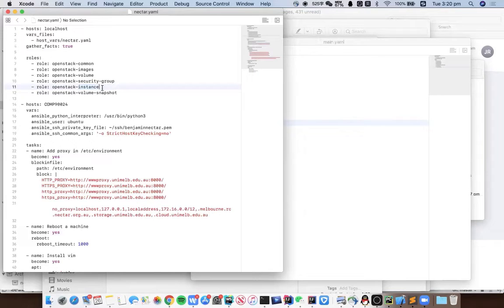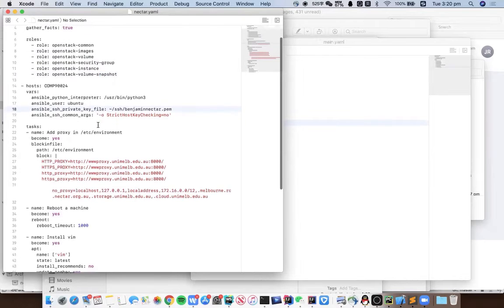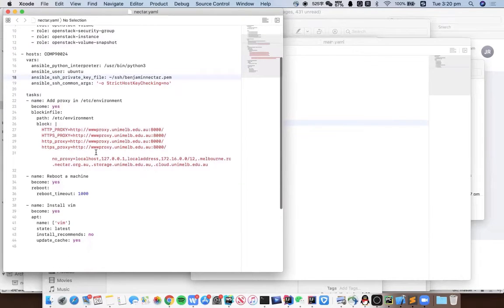Then we register the created IP addresses to our inventory for later usage. Finally, we create snapshots of those volumes. One more thing we do in this part is adding proxies to the environment variables so that those instances can access external resources, and we can install many other third-party programs.